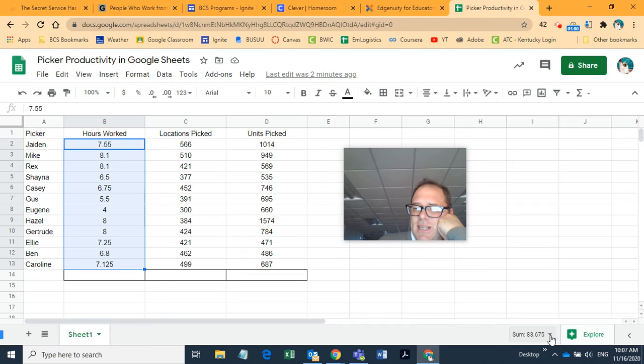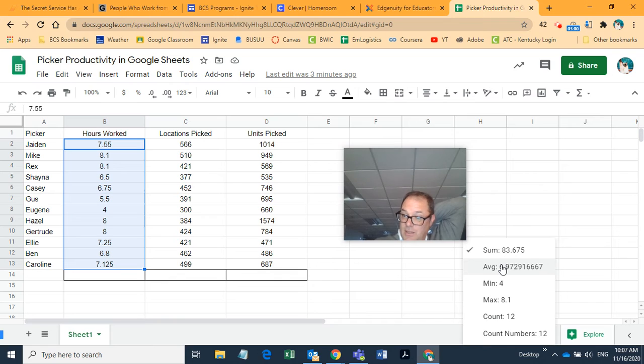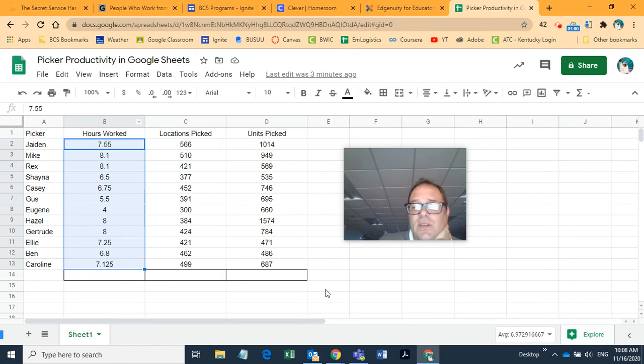There is something down in this lower right-hand corner where, if you look at it here, you can click on a whole bunch of things. You can get any sort of number that you might want to look at, and you can get it to show up here. I can click down here and it will give me the average of everything that I have highlighted. It can give me the count of how many things I have highlighted.